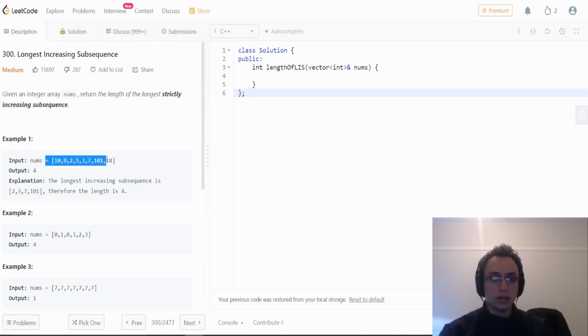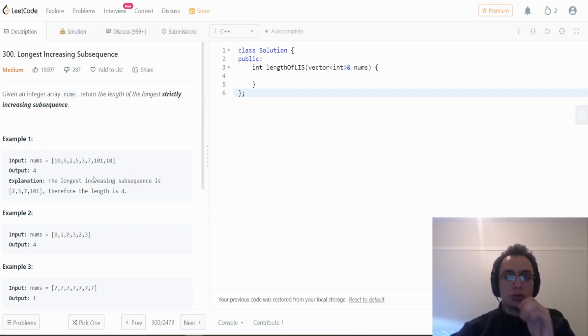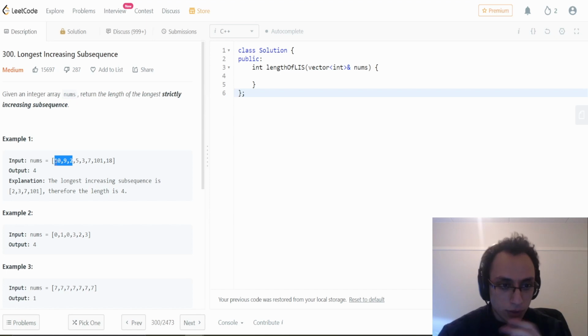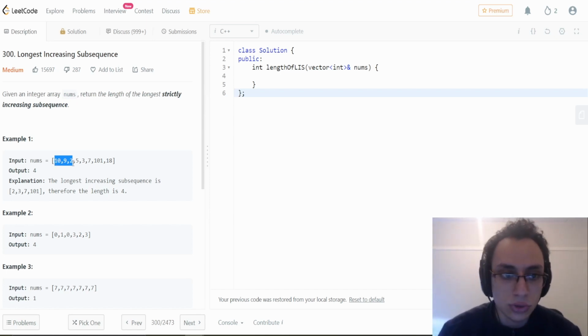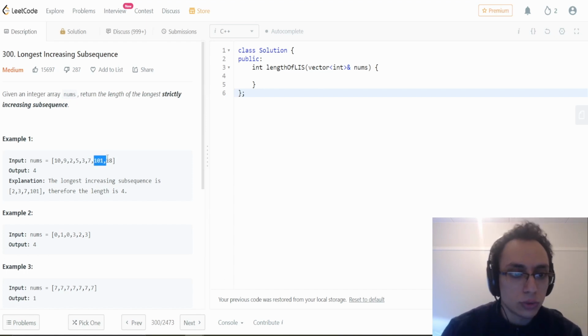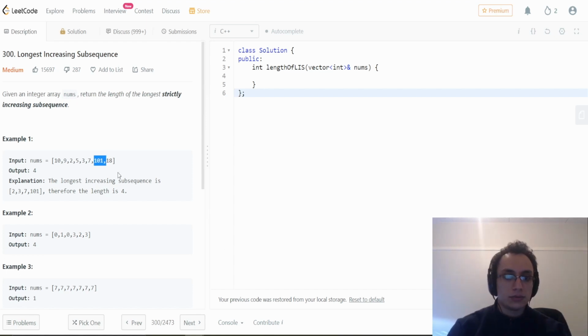So here you're given an array of numbers, okay, and you want to find the longest strictly increasing subsequence in it. So for this, you look at 10, 9, 2. If we just look at this, the longest increasing subsequence is just 1, since it's decreasing all the way through. But if you look at it all, you can notice that 2, 3, 7, 101 or 18, like one of those, will make 4, and that means these numbers are the longest increasing subsequence within this array.